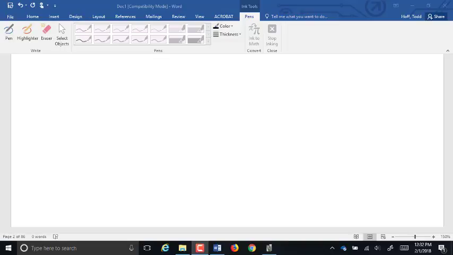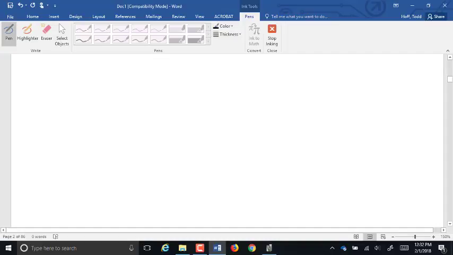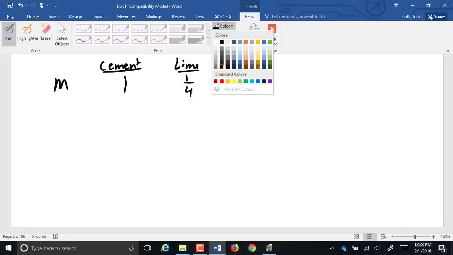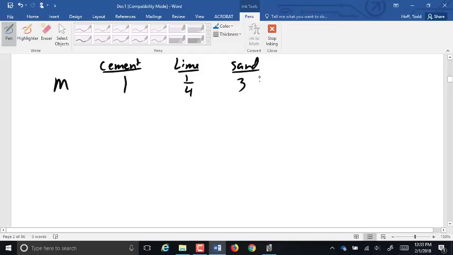In this packet, though, they define that for each type of mortar, there's a little bit more of an exact ratio of sand that they want in that mix. The second set of numbers on the far right of that table I'll explain to you in just a minute. But for type M mortar, you can see the cement, the Portland, is 1 part, where lime is 1/4 part, and sand they're spelling out as 3 parts.